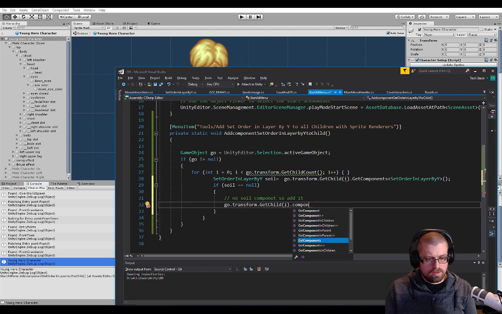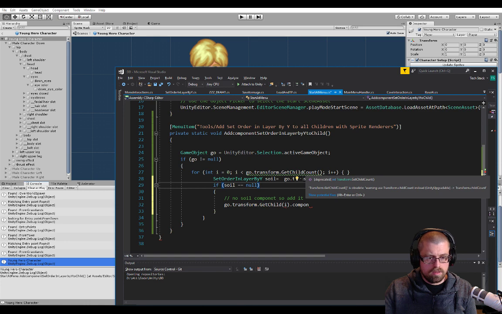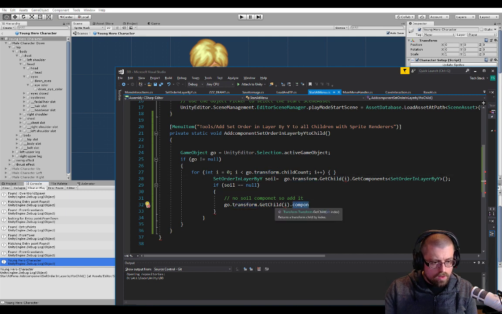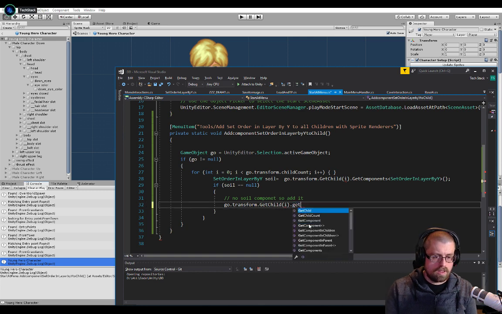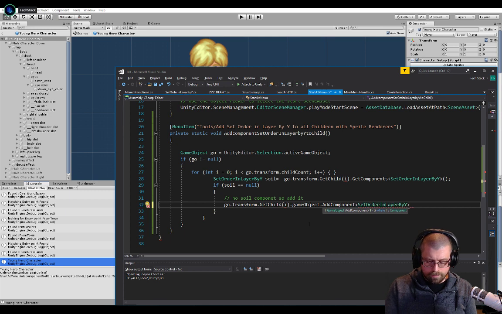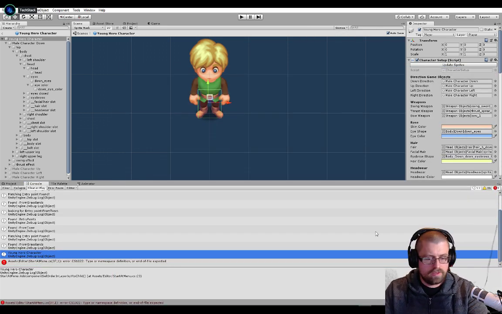We can't add a component? Why not? That's a transform, that's why. So we're going to go to the game object on that. Add component of type set. There we go. Okay, did I just make my life easy or did I make it awful? We'll find out.